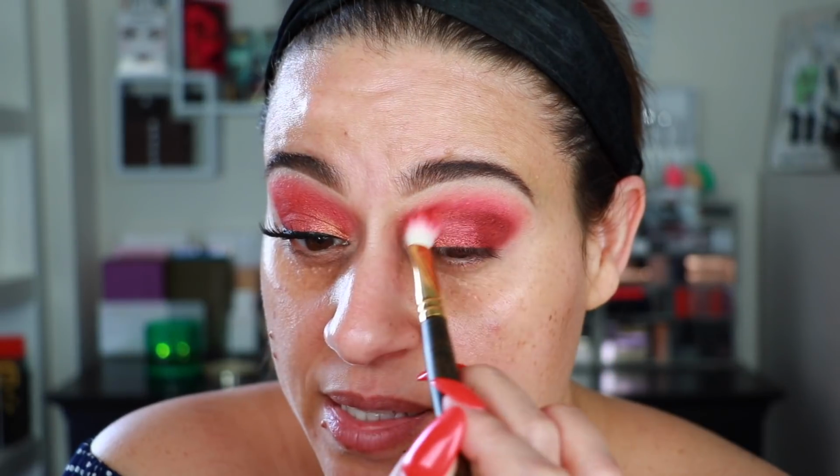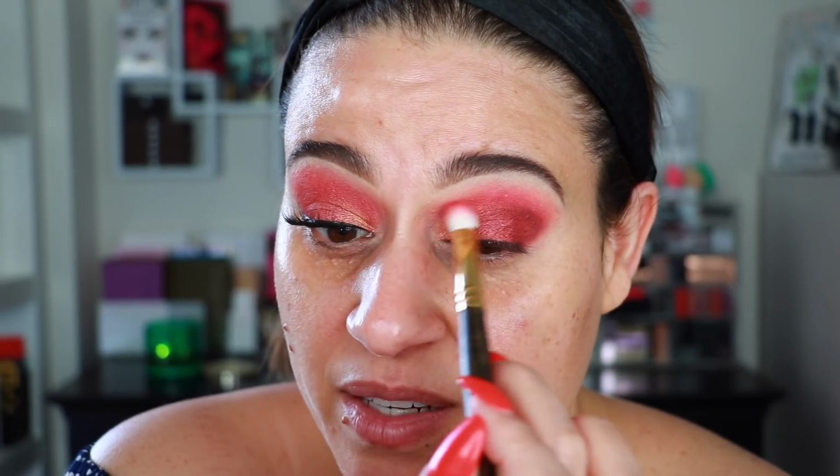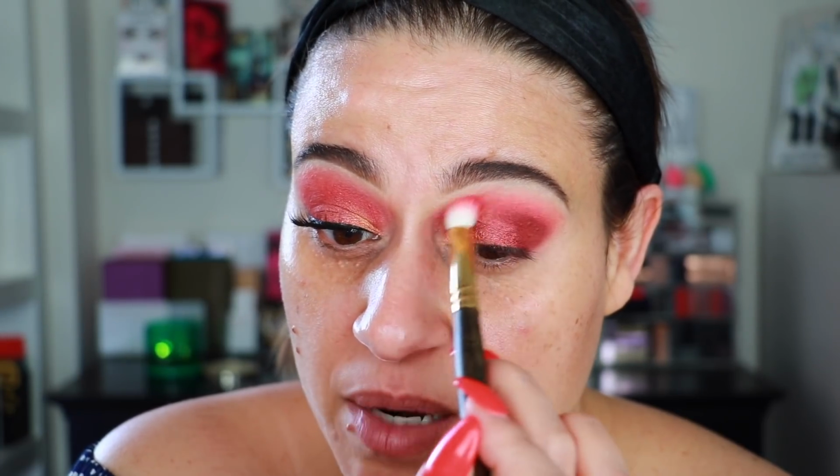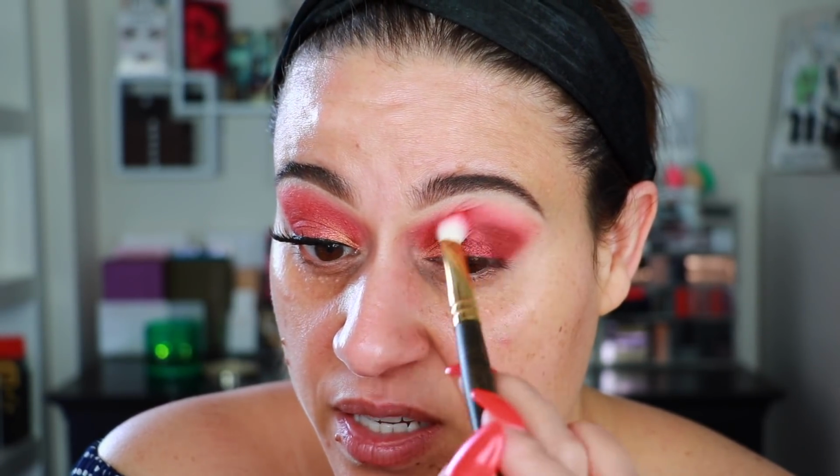I am going to re-intensify that outer corner with a little bit more of the shade Red Bottoms. And lastly, I'm going to give it one final blend across the crease because I really don't want it to be such a sharp cut crease kind of look. Just one more good blend.